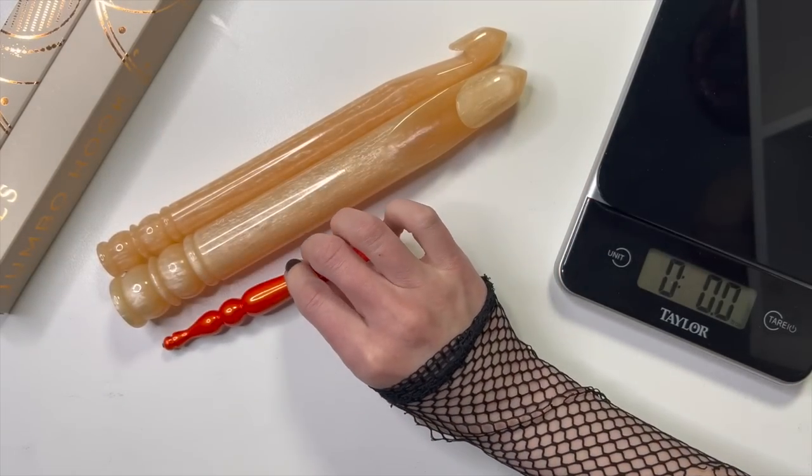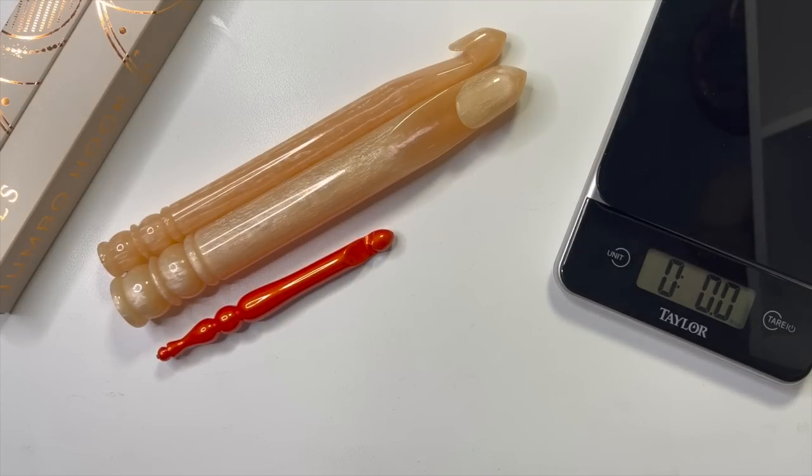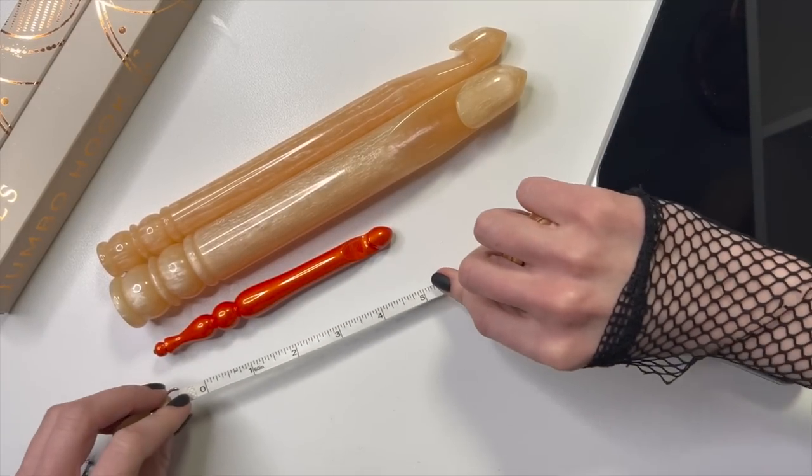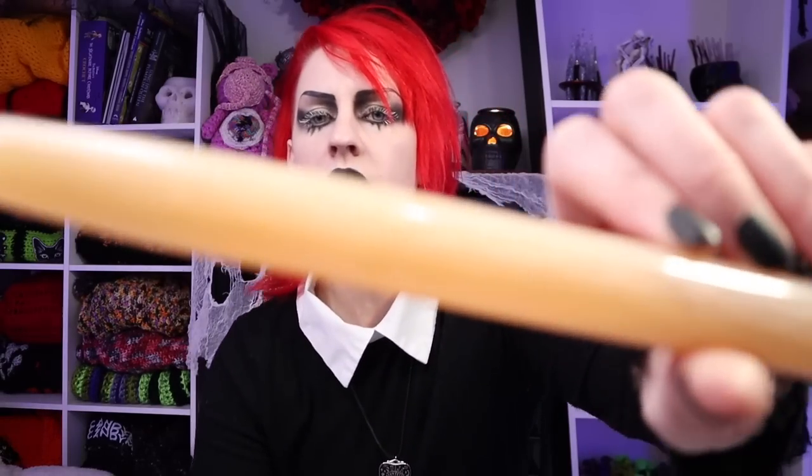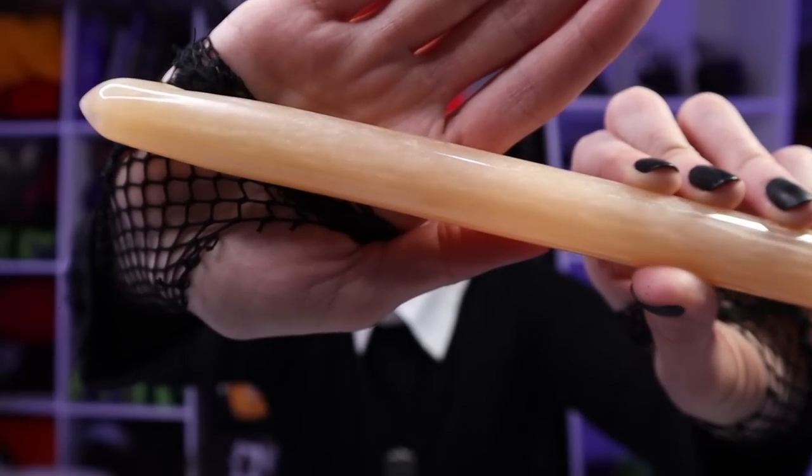Just as a comparison, here is their candy shop line, which is one of their smaller hooks. But I'm just curious now what these come in at. Not even 6 inches. So since it says limited edition and not limited time, it makes me think that maybe they were just testing these out, see if anyone was interested in bigger sizes, which obviously we all were because we sold them all out. Now we just have to wait and see if it's actually gonna come back again and be a permanent part of their site. Handcrafted from beautiful blush swirled resin. Is it swirled? Yeah, I suppose so. There is a little bit, like a little white shimmer in there, I guess.